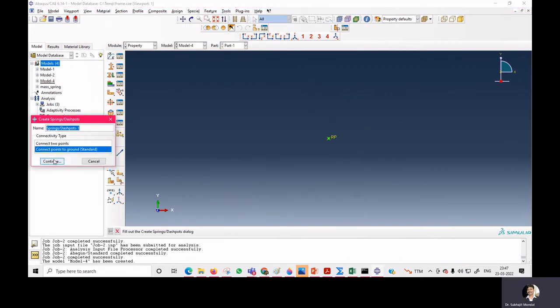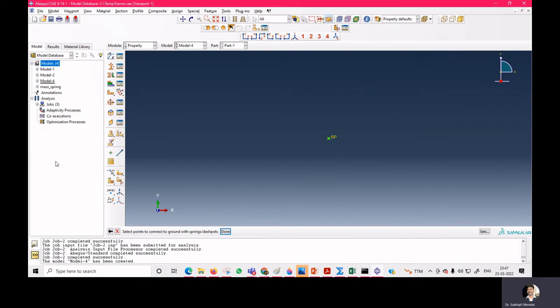Next, we are going to define the spring constant. Here you can see it is saying connect the point to the ground or connect two points. Since we have one point, we are going to select the connect point to ground option.